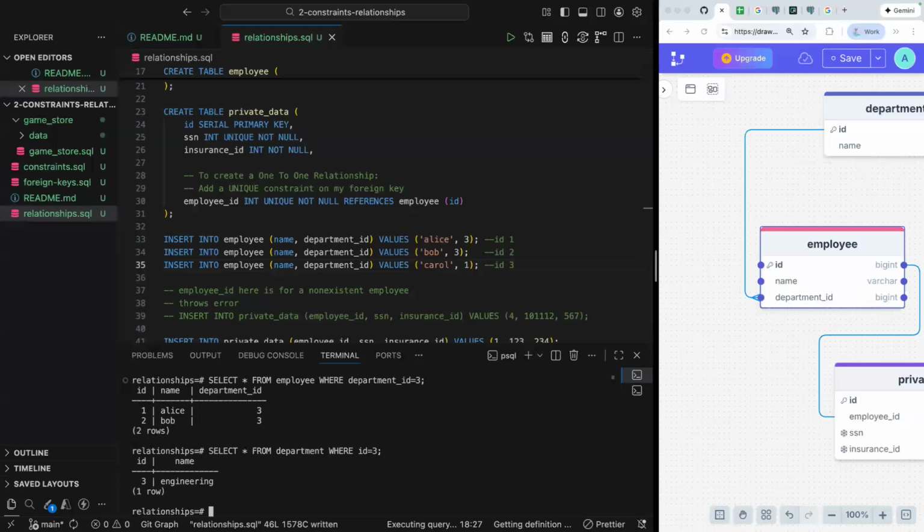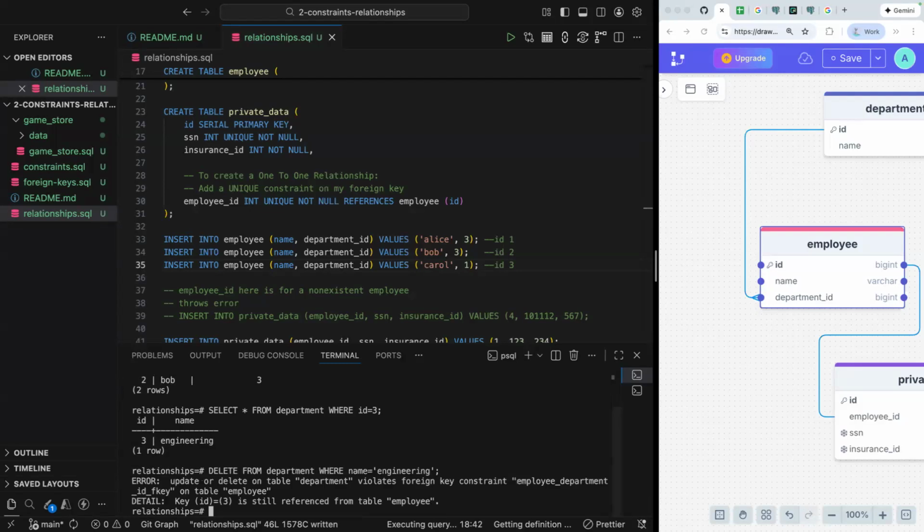So I've got my engineering department, and let's try to delete it. And in fact, we could do where name equals engineering. And when I try to delete this, I get a really interesting error. Update or delete on table violates foreign key constraint, employee department, yada, yada, yada.